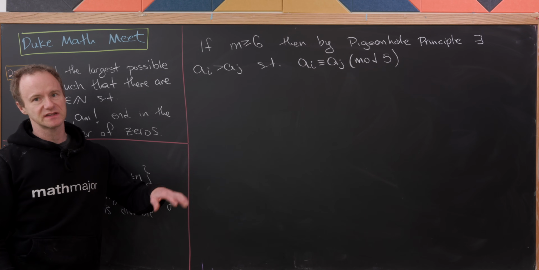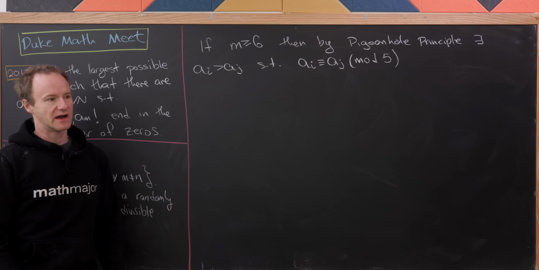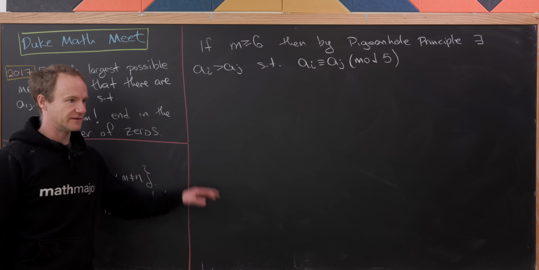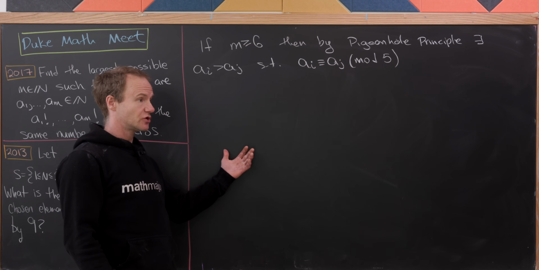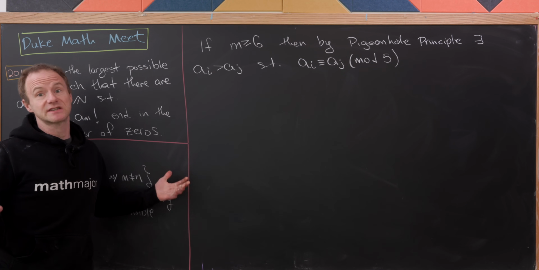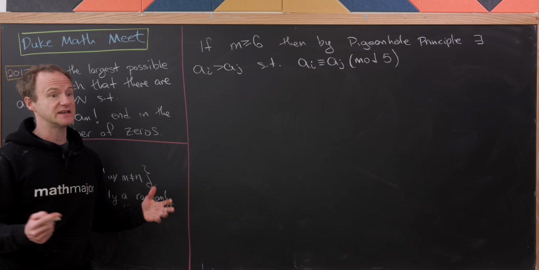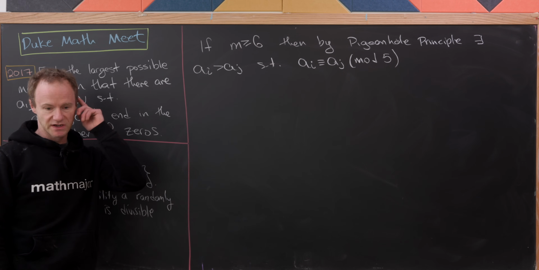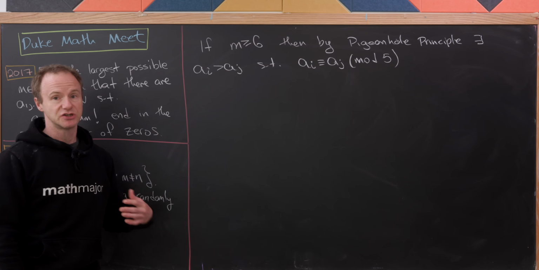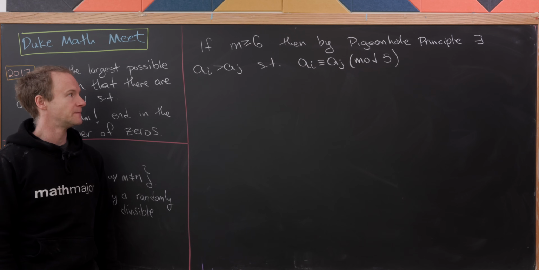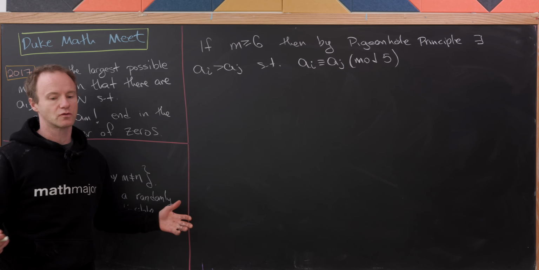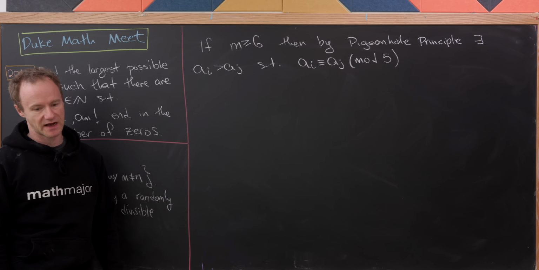After choosing this modulus of 5, there are exactly 5 residues mod 5. So in order to use the pigeonhole principle, we need to choose 6 or more pigeons to fit into these 5 pigeonholes. That means we're guaranteed to have 2 pigeons. In this case, the 2 pigeons are the 2 numbers in the same pigeonhole, and the pigeonhole is the residue modulo 5.